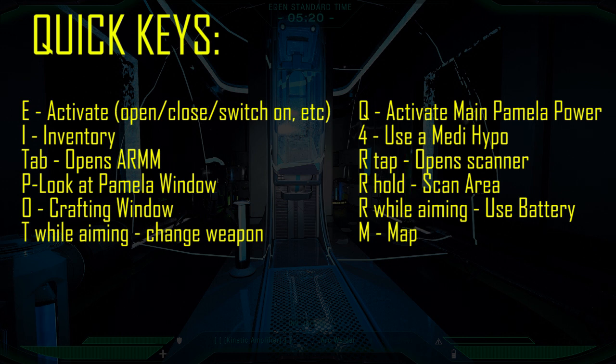Now I is used to open and close your own inventory. So if you are in the middle of running around exploring and you need to open up your inventory to get something, then you could press I rather than opening up the AARMM main menu, trying to get to inventory, and then pressing enter to open it up. You could also use I to close the inventory.